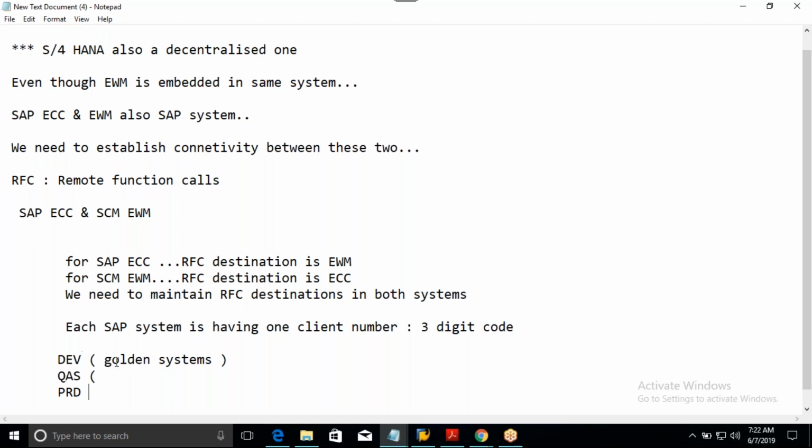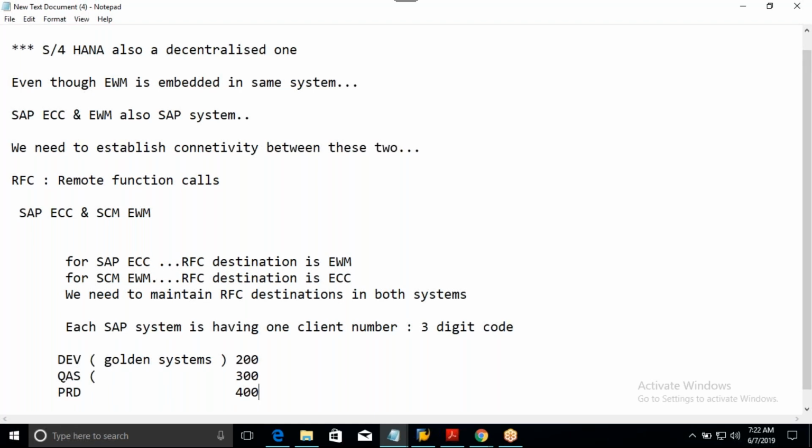Now, each SAP system has one 3-digit client number. Assume that 200 is the golden client, 300 is the quality system, and 400 is the production environment.